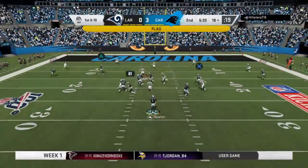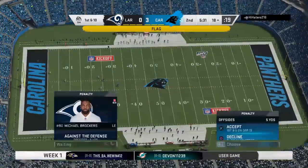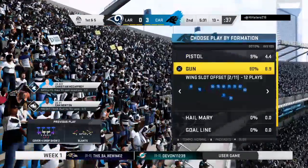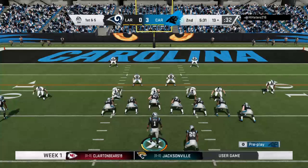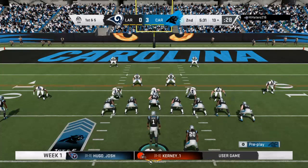Flag comes in. This might be a free play. And this one drops incomplete, but I think the defense jumped. And that one was relatively easy to see. I noticed that from up here. Yeah, it doesn't take a whole lot, does it? Sometimes you get multiples. What I always love on these offsides is when each side points at the other. Hey, you did it. No, you did it. They deciphered that one correctly.